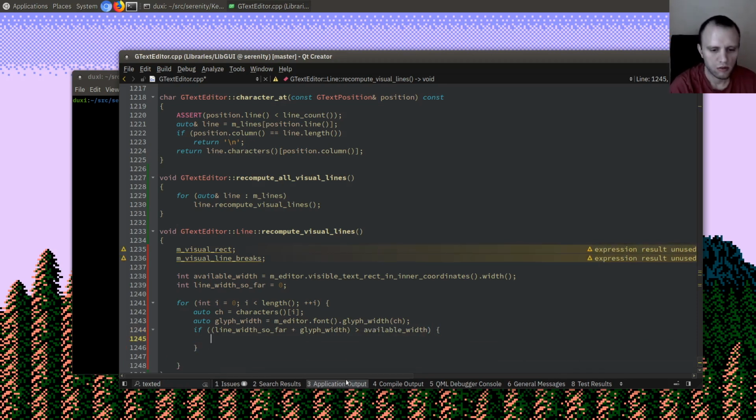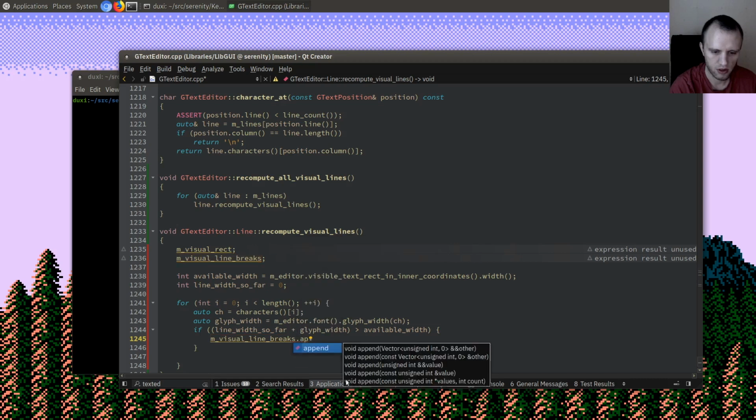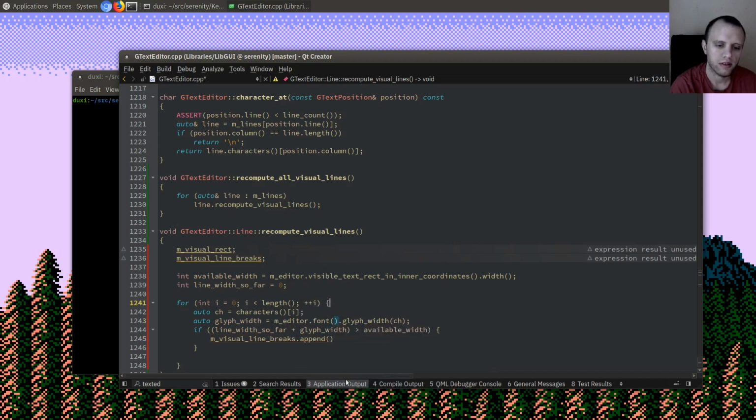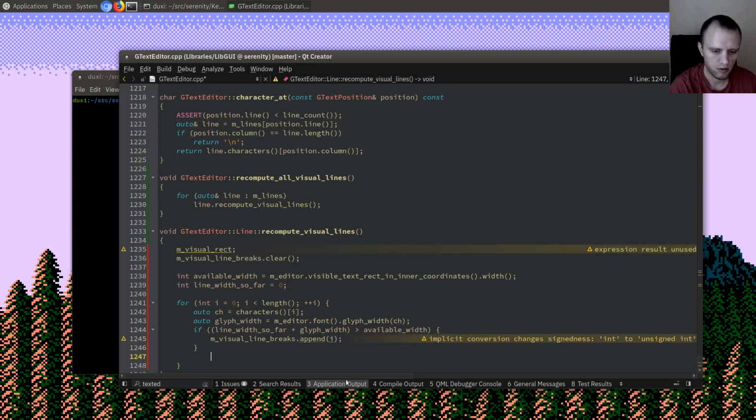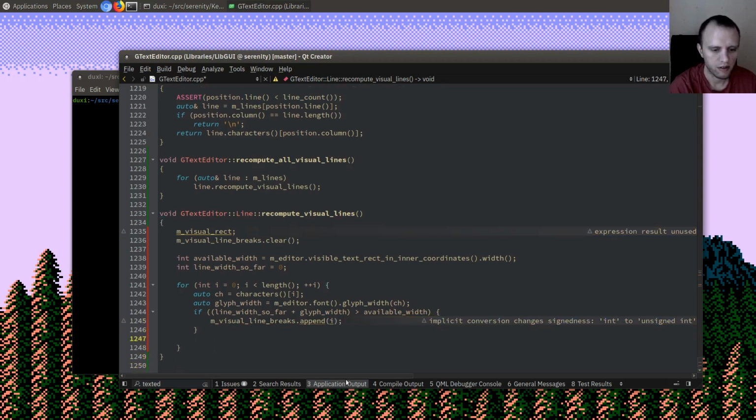And so visual line breaks. And so this, we should clear this when we start, actually. I guess we'll append i, since that's where we break. And then line width so far is 0.